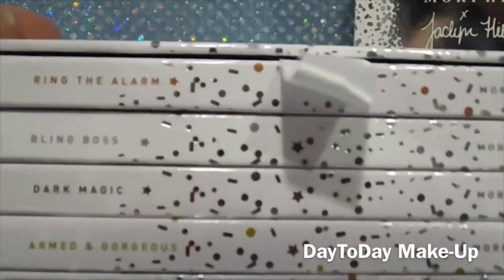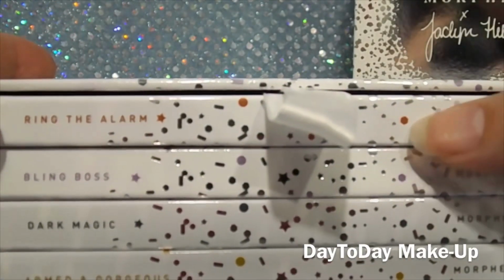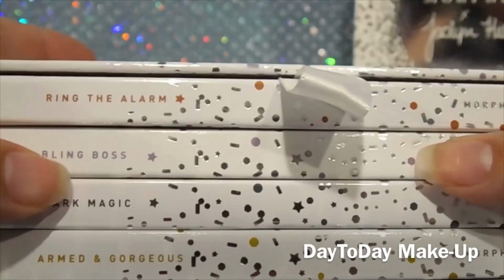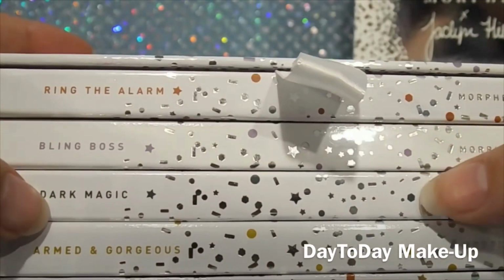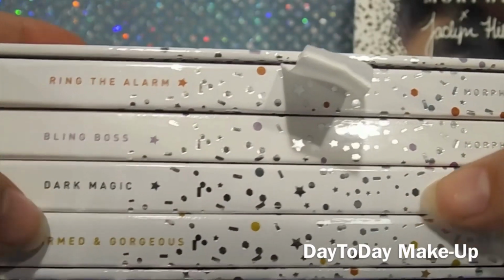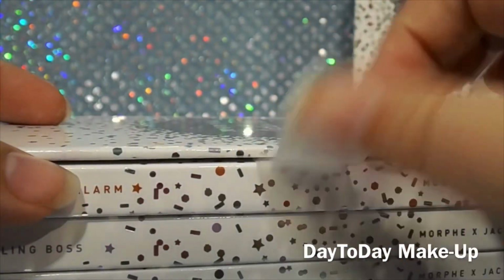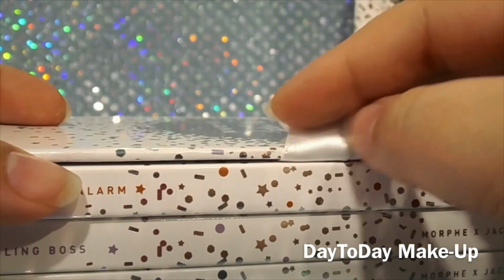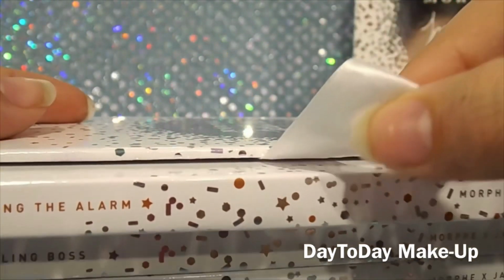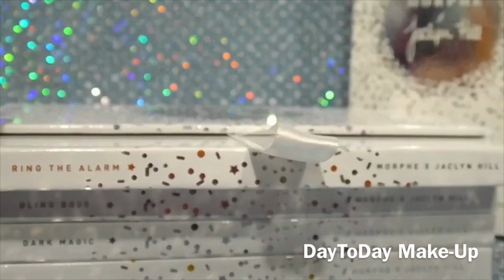We're gonna start with Ring the Alarm, which has the burnt orange confetti. Bling Boss, which has the purple hue confetti. Dark Magic, which has the dark greens, and Armed and Gorgeous, which is the burnt yellow colors. That way you can differentiate when you're doing your makeup. And it does have a ribbon, so that you can pull it and have access to the palettes instead of having to stick your fingers in and having trouble, which is a really good thing that they thought of.